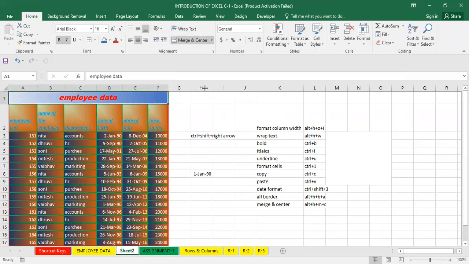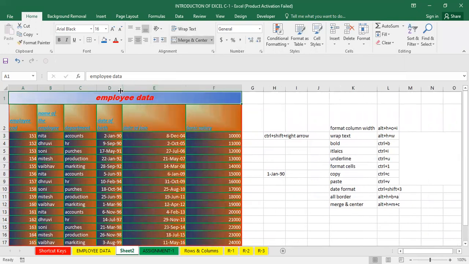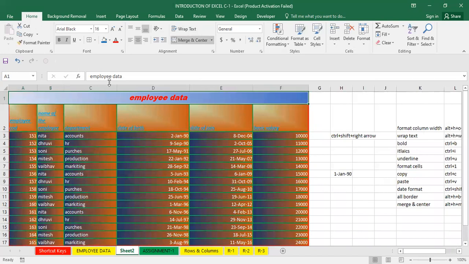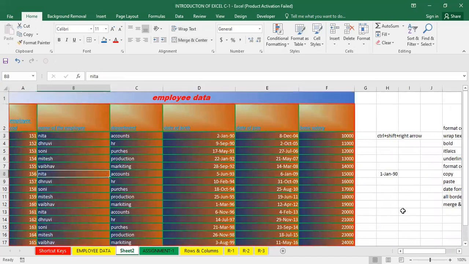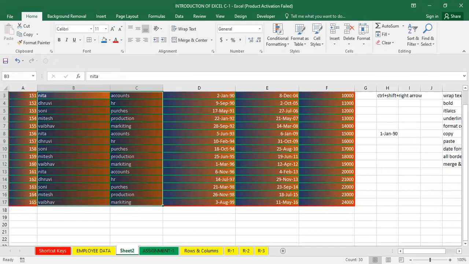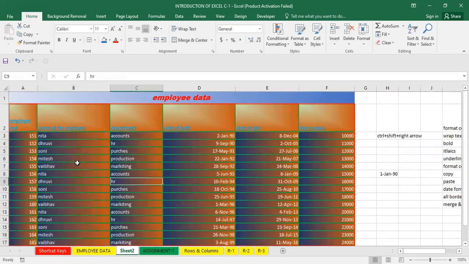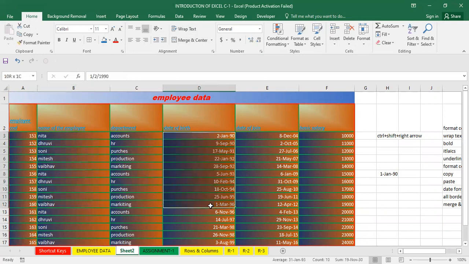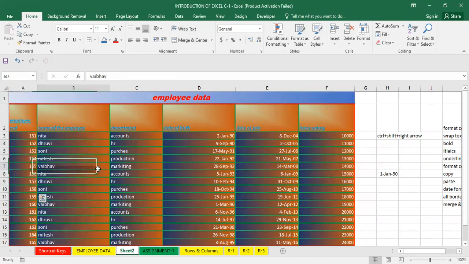Now, Neetaji, you tell me, basically we are going to start our alignments. So what do you mean by alignment? First of all, this we have to understand. Now you will see, this is our alpha data. Alpha in the sense A to Z. It is written from the A to Z value. This data, their name, name of the employee and the department, they are touching the left direction border. At the same time, if we look at the date of birth, date of joining, basic salary, which is related to the numerical data, they are touching the right border.